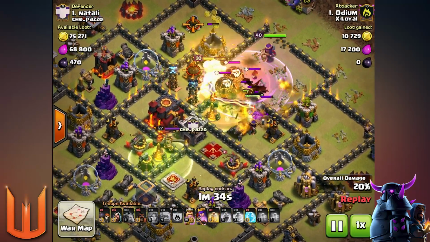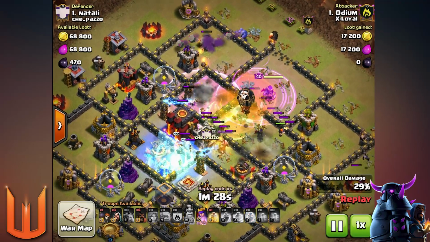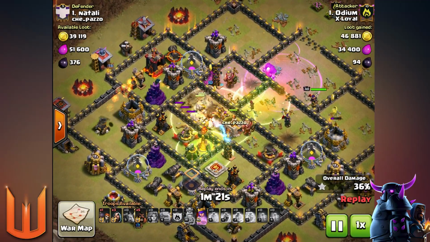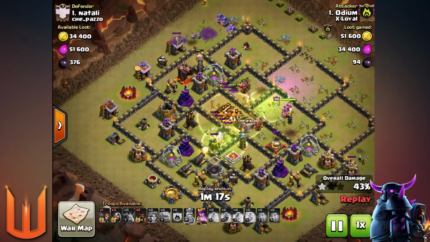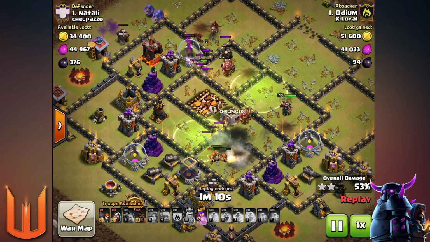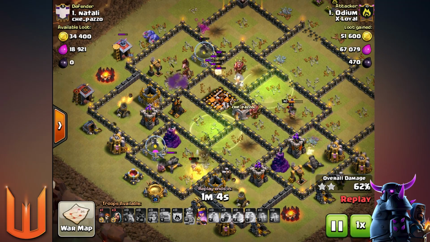Probably not the best base design, now that you can see that unfold, but he also has bowlers in the clan castle, which don't go towards the center like he wanted, but they're going to clean up on the outside anyway. That's the good thing about the bowlers, they can do cleanups on the outside. And Valkyries are just wreaking havoc in the core there, knocking out those two infernos and the town hall. And the bowlers are doing their job, actually. They're double bouncing the damage and knocking out defenses, helping the hogs there.